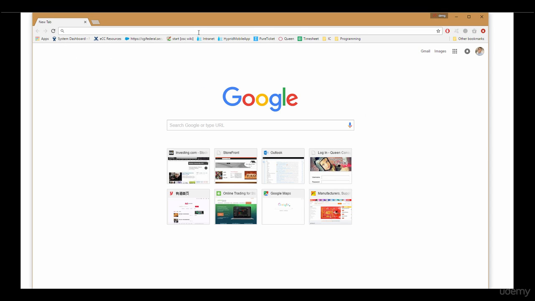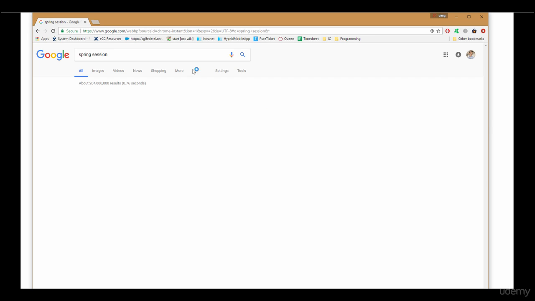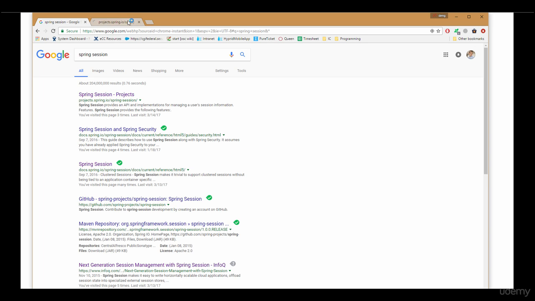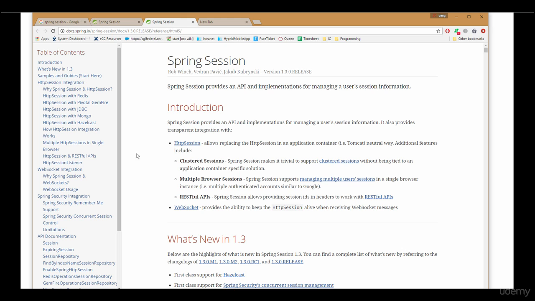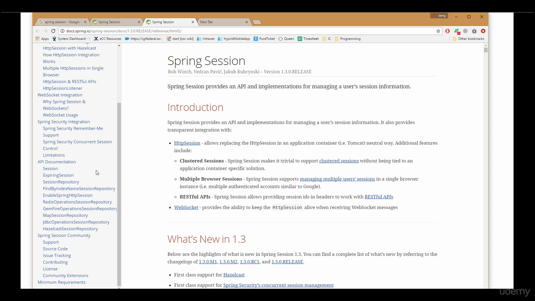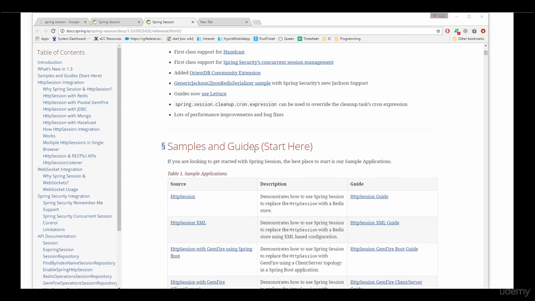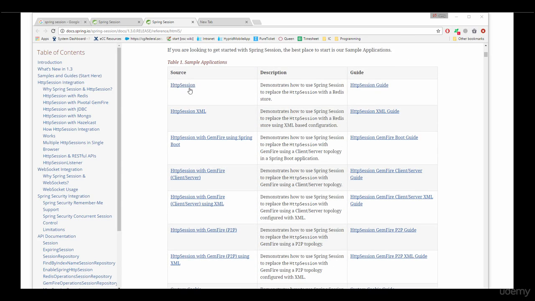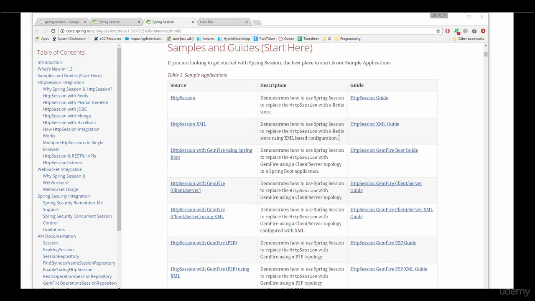If you have any more interest in Spring Session, you can take a look at some of the documents. We have the Spring Session project, and it has the reference you can look at. It has a bunch of information for this documentation, and also it has different samples and guides, like different sample applications and the corresponding guides.